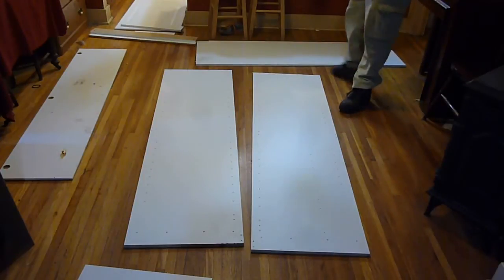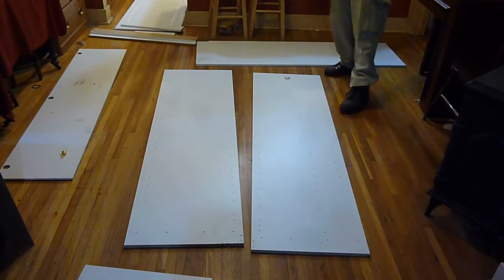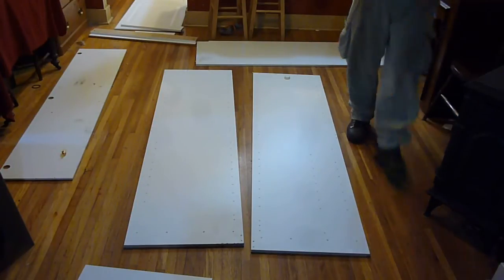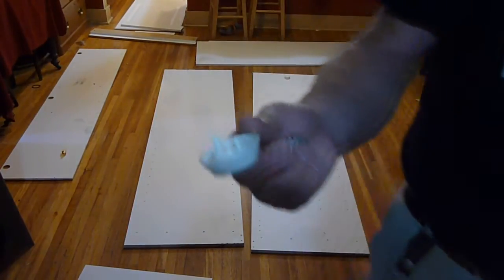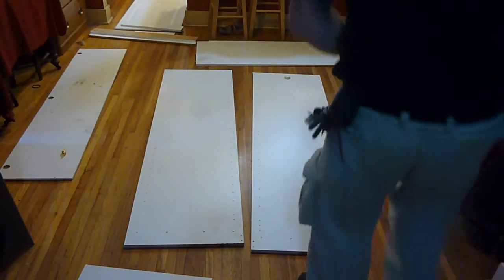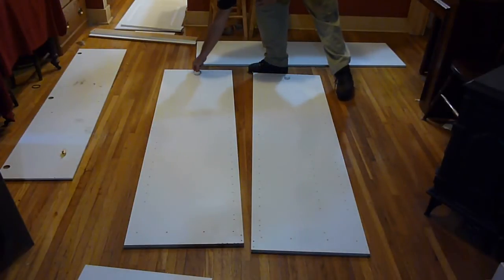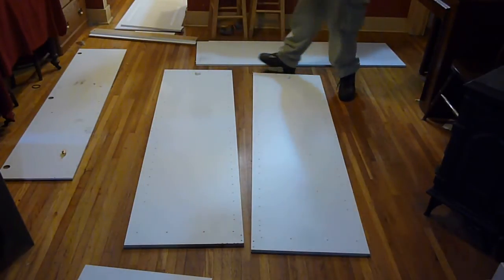Now you got a couple of these. They got holes, and on the back of them, they actually have nipples that correlate to the holes there. That just goes in there. In here. Hopefully you can see this.